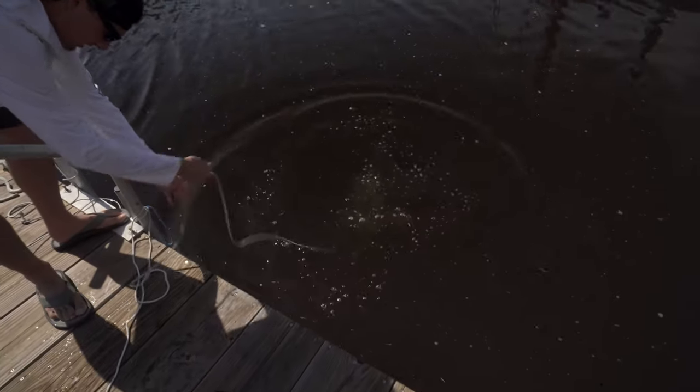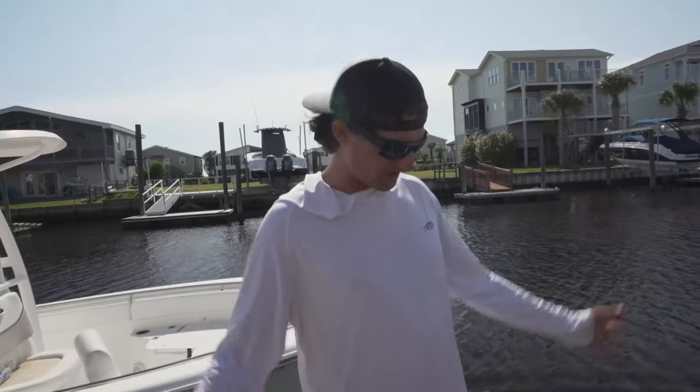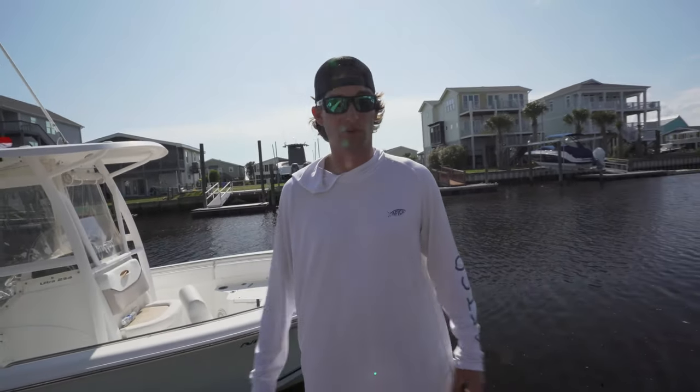Let it down. Now we can just leave it. We can leave it overnight pretty much. And come back and hopefully it's full of crabs.